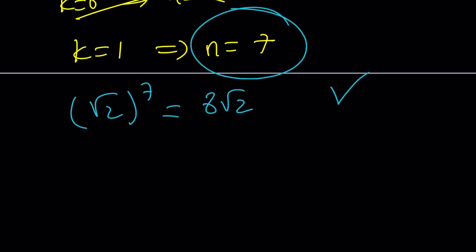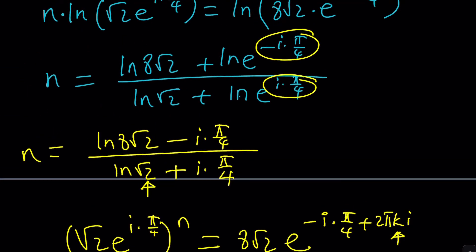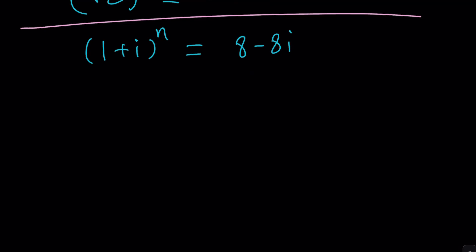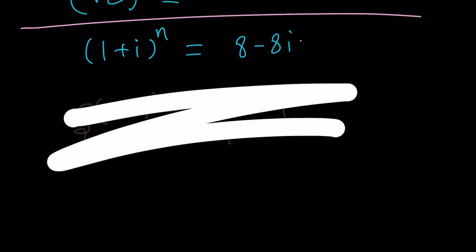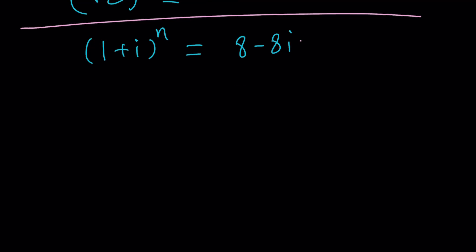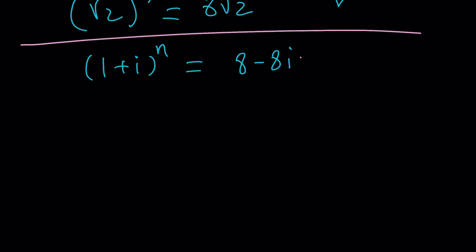Now, let's go ahead and consider something else. Remember, we had (1+i)^n on the left and 8-8i on the right. Obviously, by trial and error, we could find it, but I wanted to stop before that. Remember when we did (1+i)^3, we got -2+2i. And then (1+i)^4 should give us -4. If you multiply these two things, you actually get that. Which means (1+i)^7 is going to satisfy the equation, which means n is equal to 7. But I want to stop there because I didn't want to spoil the surprise. But you can also consider the following.